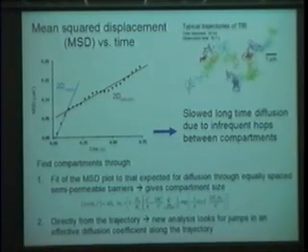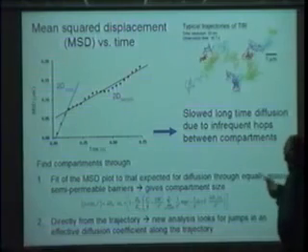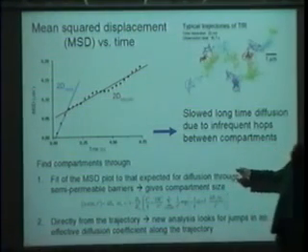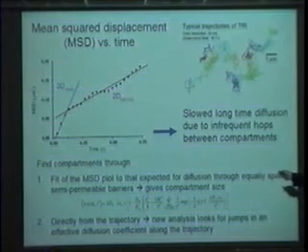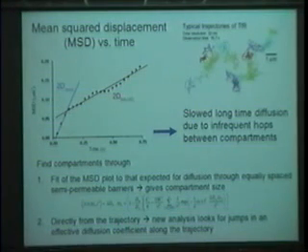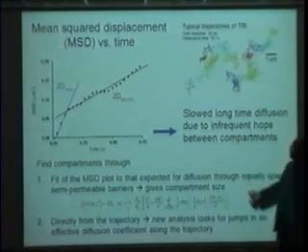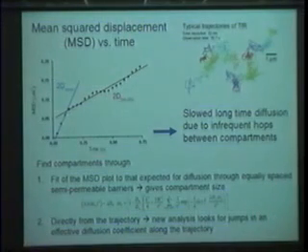If we look at the mean squared displacement along one of these trajectories, we get a plot like these black dots here. Characteristic of these type of trajectories is that there are two linear regimes. At short times, you get a linear regime with a high diffusion coefficient, and at long times, a linear regime with a slow diffusion coefficient. The fast one is indicative of the really fast motion inside one of these areas, and the slower one tells you how fast it walks from one compartment to the next for the long time motion.